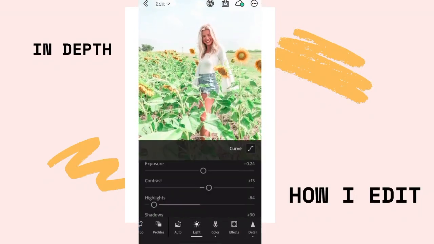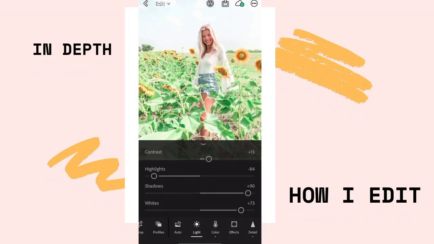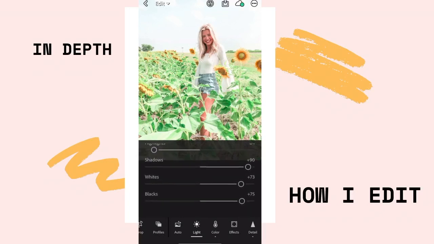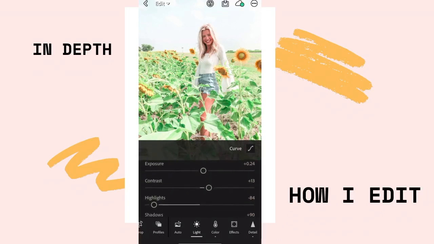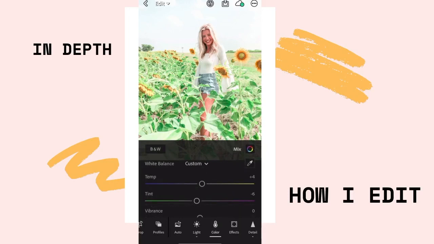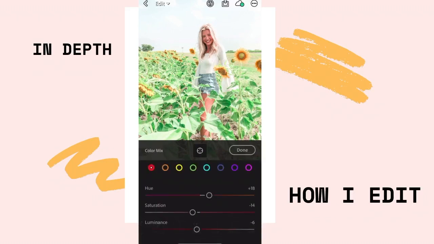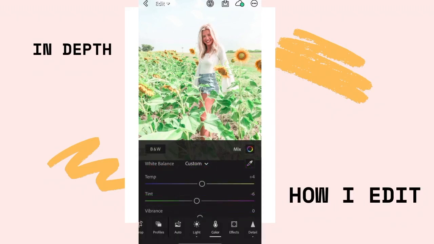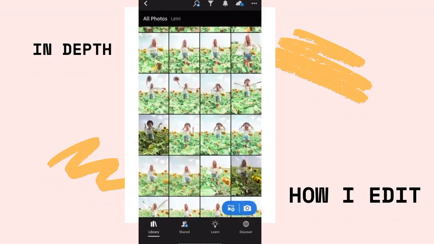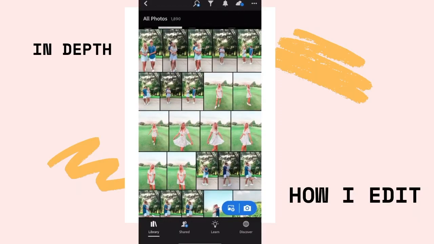So if I look here and you go into the light, you can see I had more contrast in this. I had to reduce more shadows and more blacks in this one as well because the lighting was more shadowed. And then in the color mixing, it's all about the same, but it's not exactly the same. I do the same directions, I just don't always do the same exact numbers. But yeah, so that's the before and after of this one. And that's basically how I edit my photos.